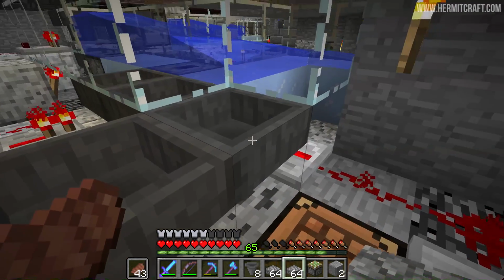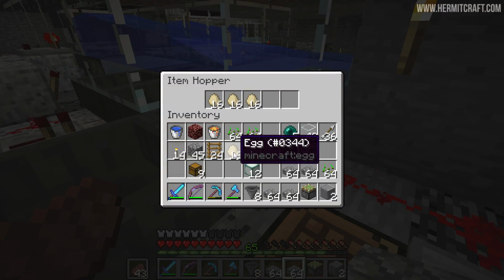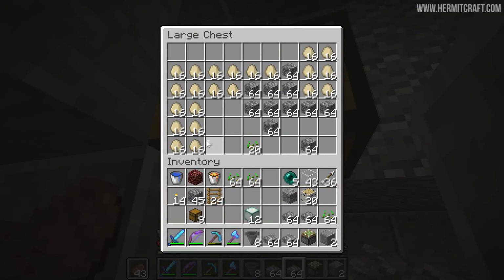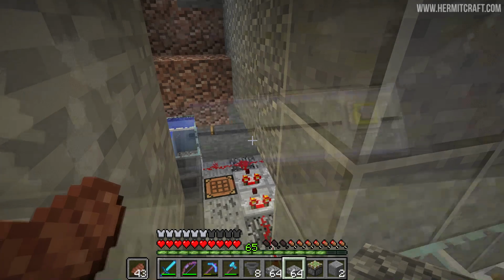So now when I leave the spawn chunks, the chickens are still going to be growing. We've got a little bit of a buffer here just in case, but as they grow up, they will start laying eggs and everything will be okay.